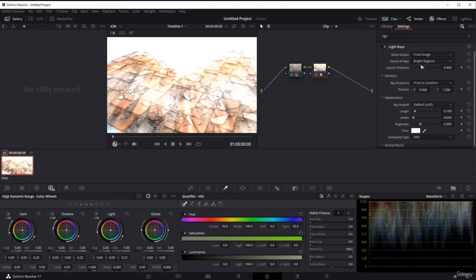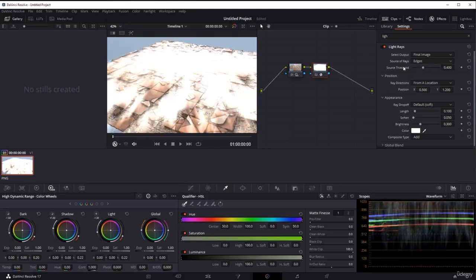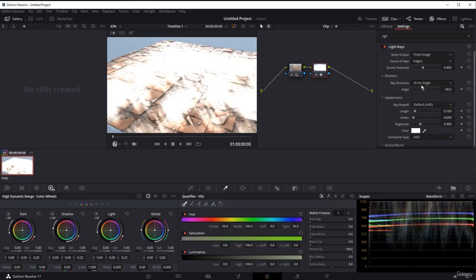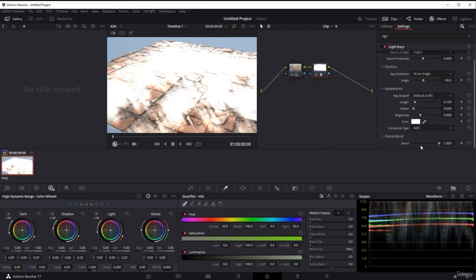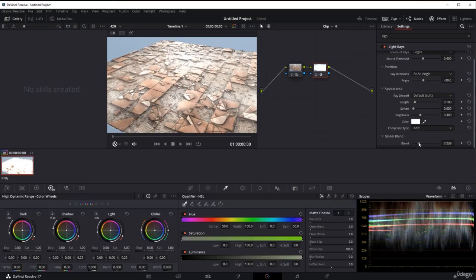I'm gonna do some tweaks here. Let's choose edges as source of rays and ray directions from an angle. I will reduce its effect from this global blend, and I can also soften this and increase the length.